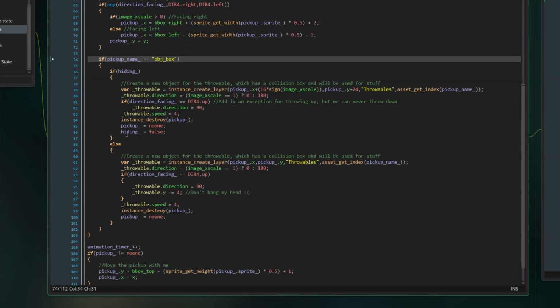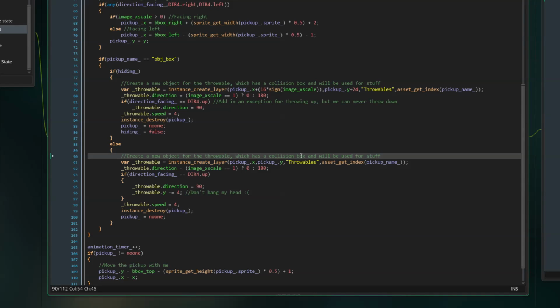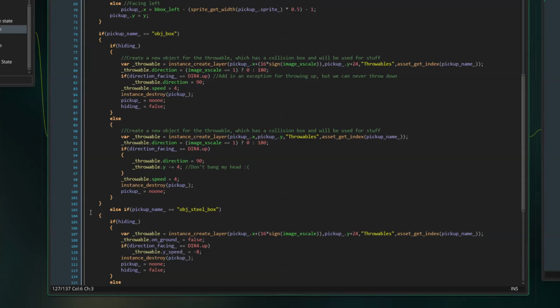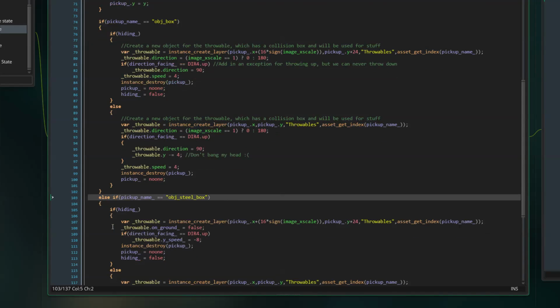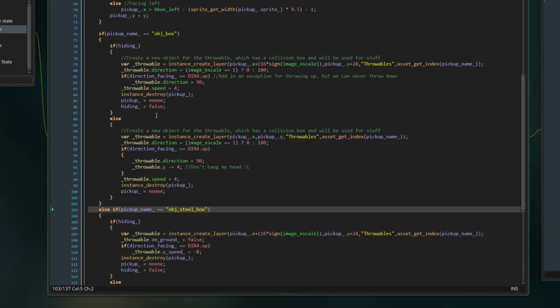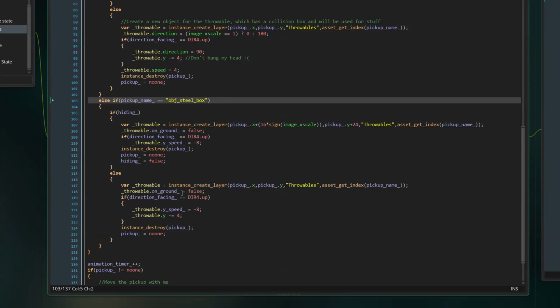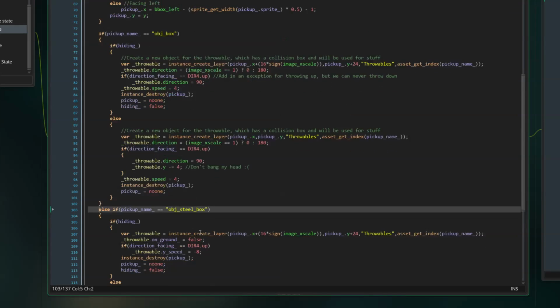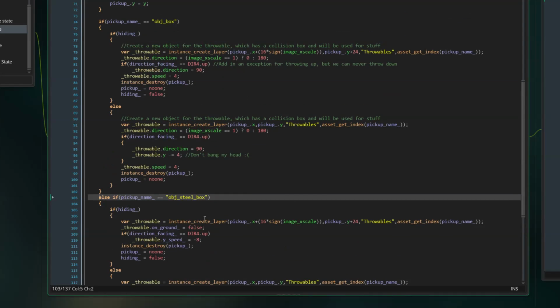And there we go. If, else if, and it's all the same here, kind of, except we have some slightly different variables, I guess. So throwable.on_ground is equal to false.